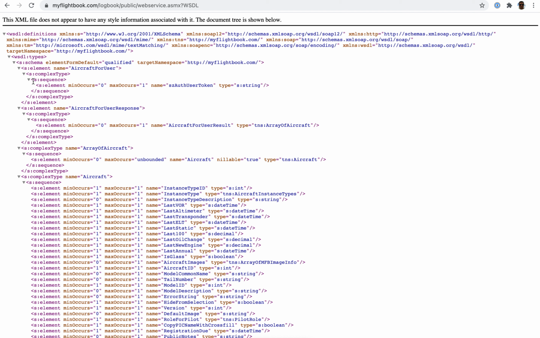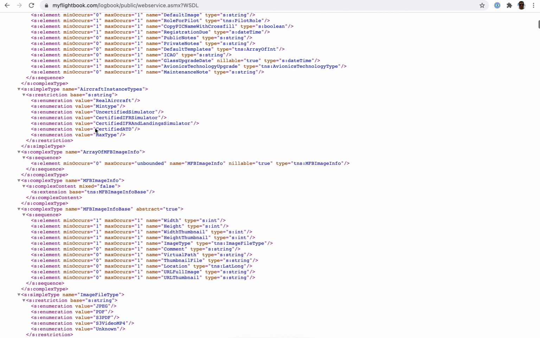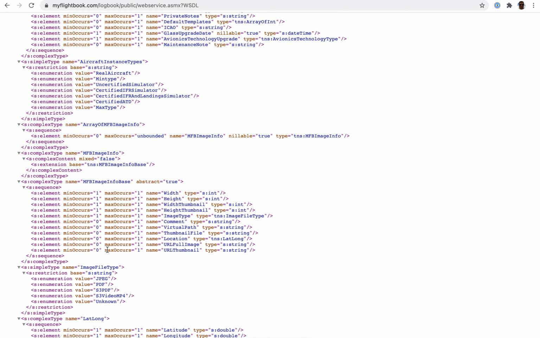But what you'll do is you'll pass up the required data when you make the call, and it tells you what data you need to pass up when you find the call name in here. And you'll get the results in XML or JSON format, depending on which you request, and then you parse it, and then you can use this as your dictionary to figure out how to interpret what the result was. So again, feel free to reach out to me if you have any questions about how to use that, myflightbook@gmail.com.